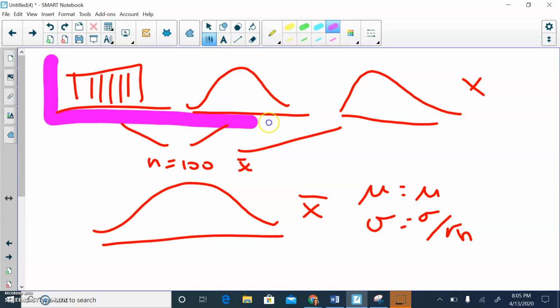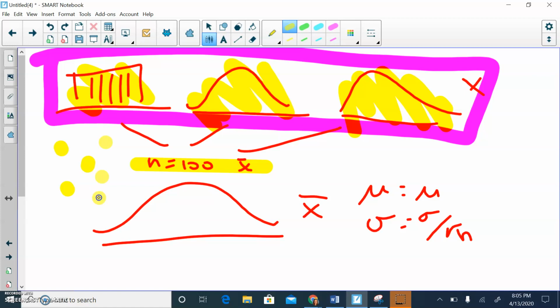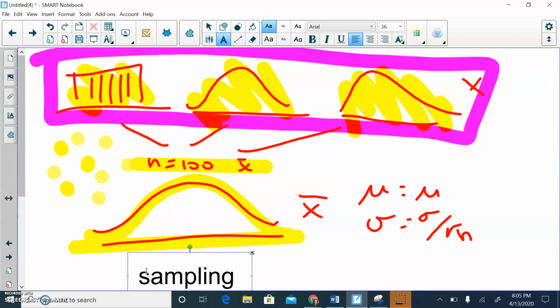If you are looking at a set of population distributions, it doesn't matter if it's uniform, flat across, like rolling a die, symmetric, like the average height of American women, or something that's skewed right, say the salaries of MLB players. It doesn't matter what the original distribution looks like. If you take a sample of size 100 and take their average, then another sample of size 100, another sample, and you continue to sample and take their average, the central limit theorem tells us that the averages, or the sampling distribution, will become nearly normal. Our sampling distribution is when we plot all of our X bars.